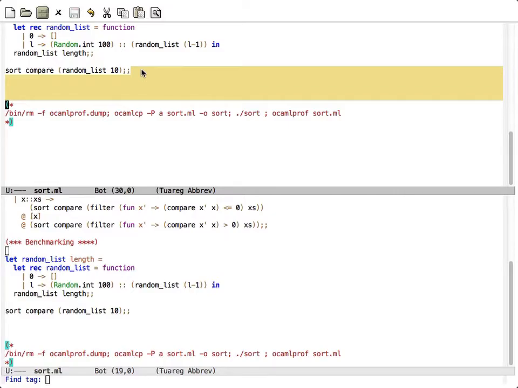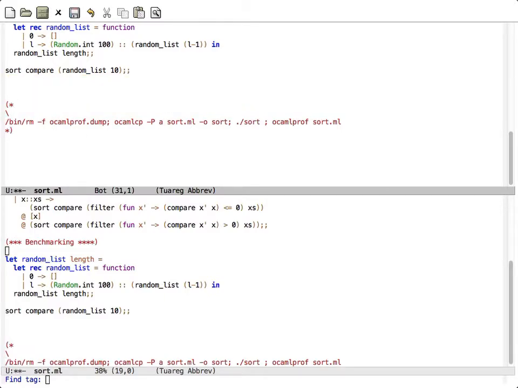Most programming languages have some kind of built-in facility for benchmarking, which is usually called profiling. And that's also called for OCaml. So profiling is a way of instrumenting the program. Instrumenting means adding stuff to it.